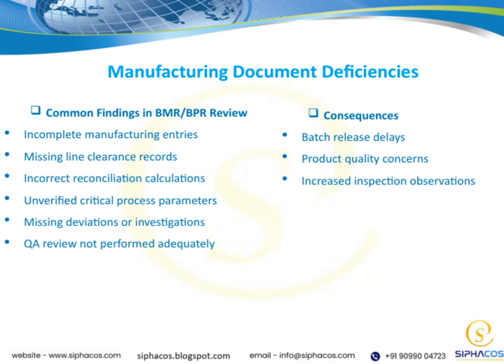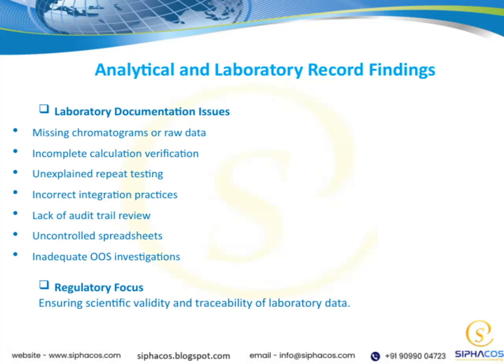All these deficiencies highlight the importance of thorough, accurate documentation. They directly connect to our overall goal of ensuring product quality and regulatory compliance, and addressing them helps us reduce risks and improve our manufacturing reliability. Now, let's take a closer look at some of the common issues we see in laboratory documentation.